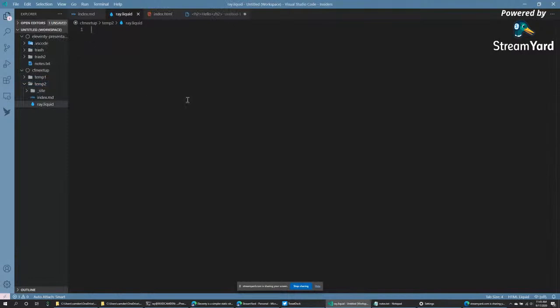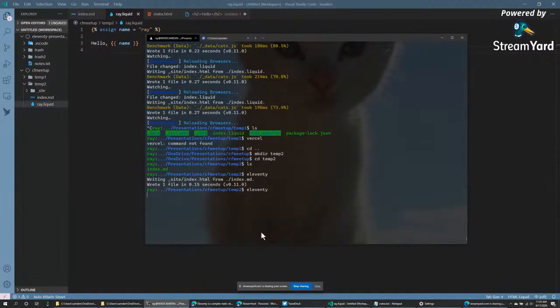And I am just going to create a variable using Liquid markup. And we'll say hello name. And again, if you've never seen Liquid before, this is super similar to CF syntax. Instead of using the pound and CF output, I'm using brackets. Liquid makes me do a bit more work when I'm doing logic, which in this case is making a variable. But once I've learned those rules, I can save this, and I'm going to run 11ty again.